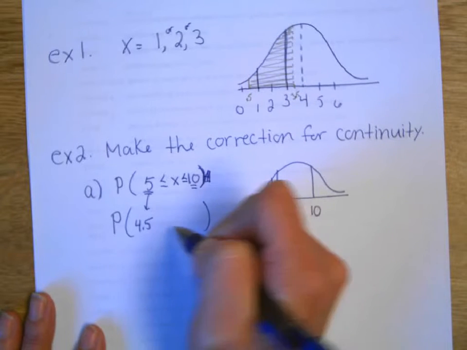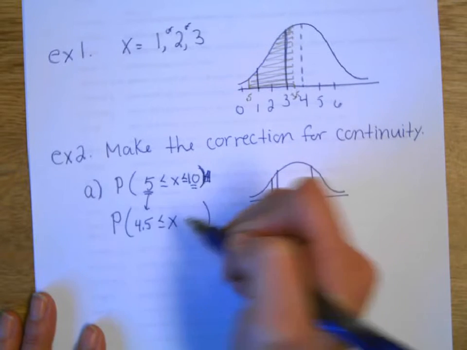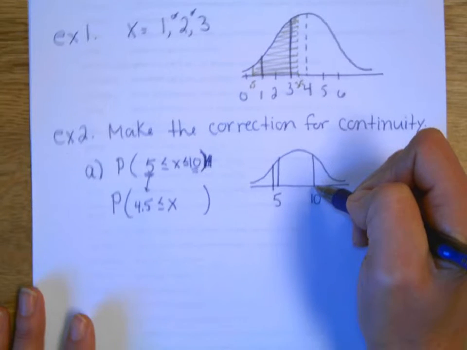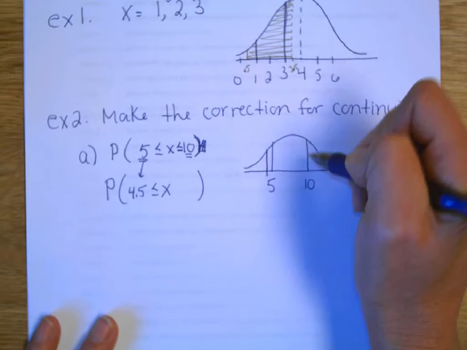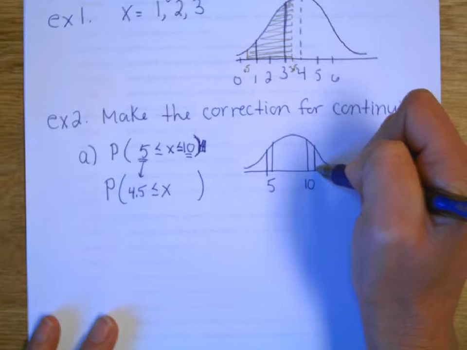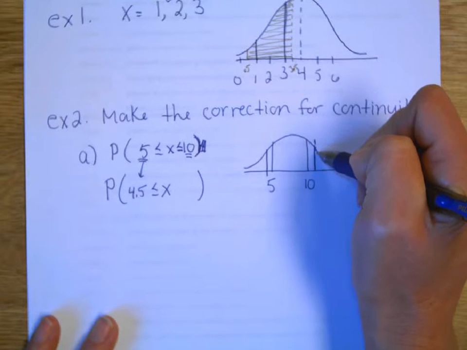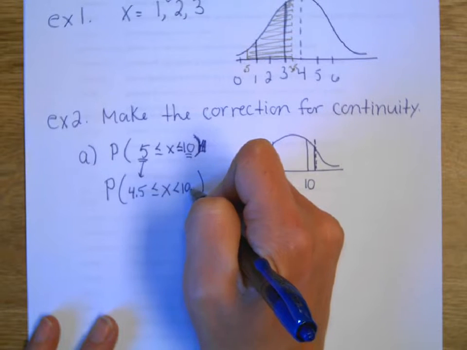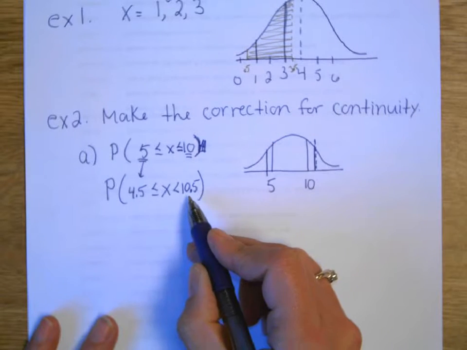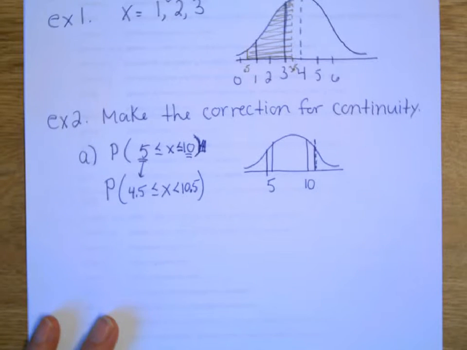Do I equal 4.5? Yes. Now the 10. Where are the numbers that round to 10? That's the process we have to do. 10.4. What about 10.48? Less than 10.5. So I should have made that dotted. Let me make it dotted. Less than 10.5. Because what happens if I equal 10.5? What do I round to? If I equal 10.5, then you go to 11. I round up to 11.